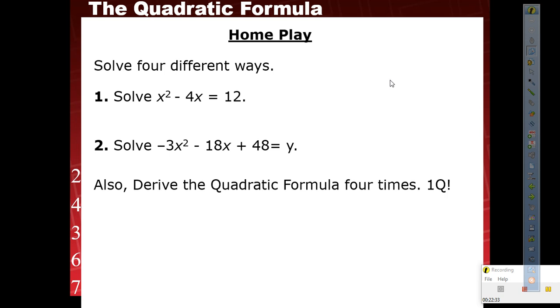The first one is graphing using what? A table, input output table, right? The second form is factoring using Power Rangers, right? The third one, completing the square, which we did on the warm-up. And the 4th one is the one that we introduced yesterday with the quadratic formula, right? We good? Yeah? All right.